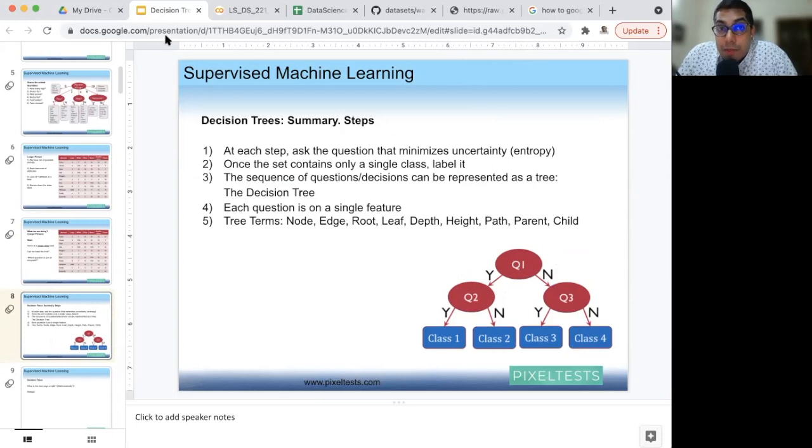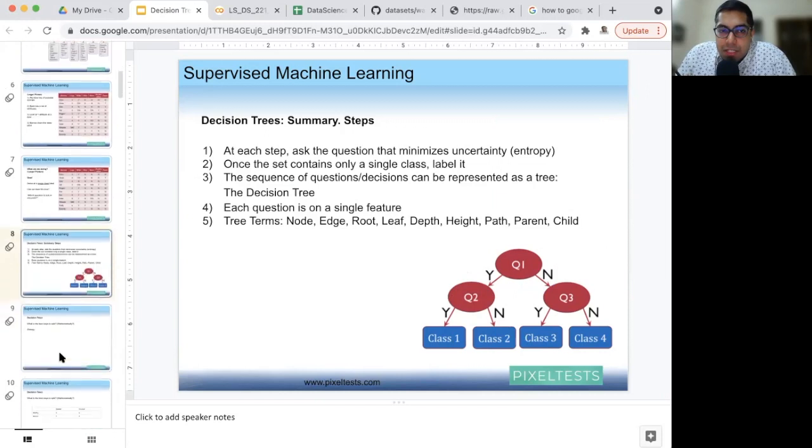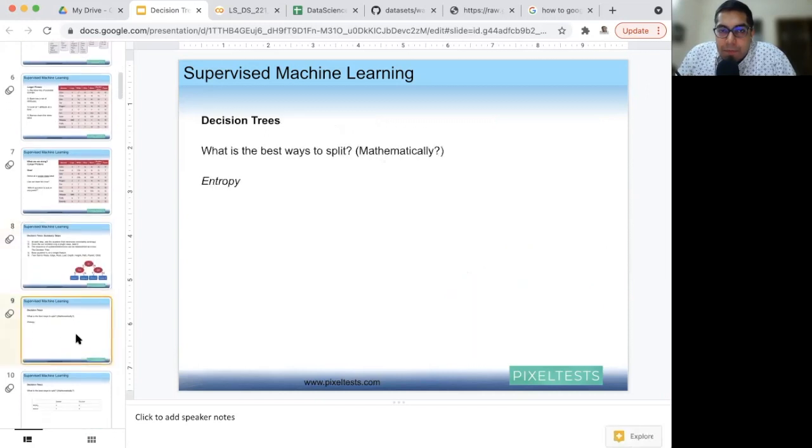Now, what am I doing? I am doing two things. First off, it goes without any confusion that I am always trying to find the bottom leaves in a way that it comes to class 1, class 2, class 3, class 4. It should not be a mixture of class 1, class 2, right? And furthermore, during the process, I'm actually learning this entire picture. So let's look at how we do that.